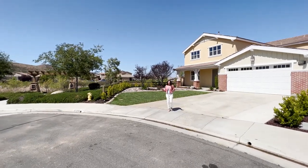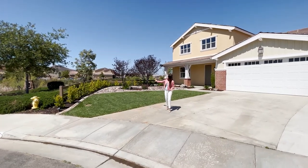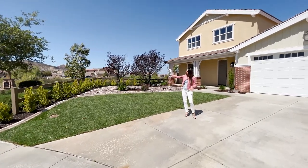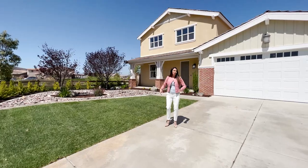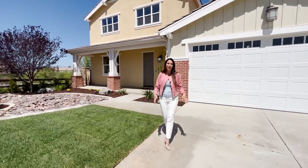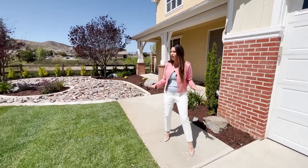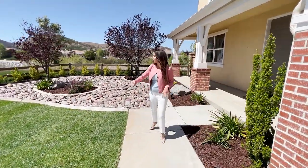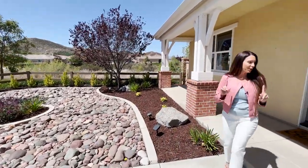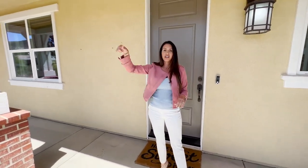What I love about this house is its location — it is in a prime spot of Audie Murphy Ranch. You're at the end of a cul-de-sac, nestled up against a preserve wash with a beautiful walking trail you have access to right here. The elementary school is literally half a block from the house — you can walk there every morning and afternoon. And then you have this gorgeous, massive front yard. It's an 8,300 square foot lot with fresh grass and beautiful landscaping with rock up against the brick. And I absolutely love porches — I can definitely imagine two rocking chairs right here staring out to the beautiful mountain view.